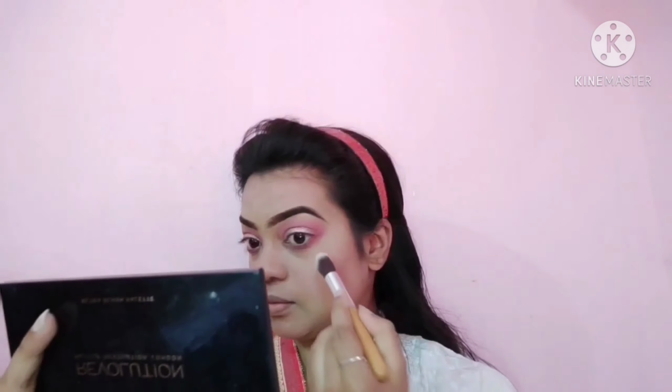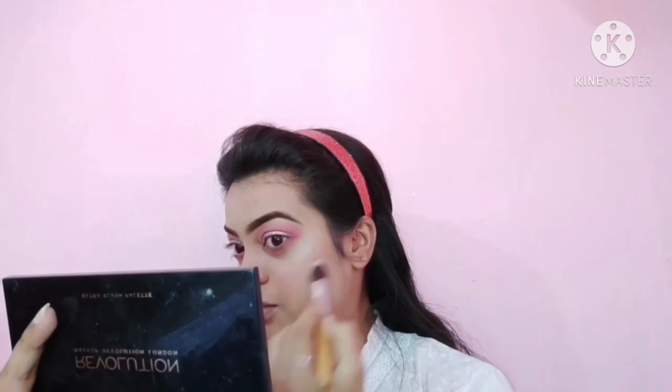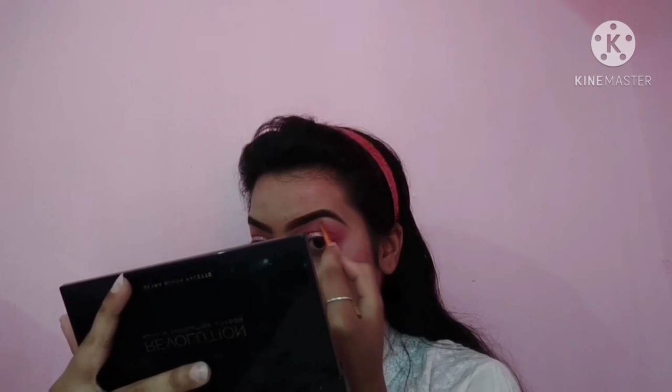The highlighter I'm using here is Wet n Wild's Mega Glow highlighter in the shade Blossom Glow. It's so good. It is a silvery pink highlighter and it is so damn pigmented. I'm applying it on my cheekbones, on my bridge of my nose, on my cupid's bow, and a little on my chin. Now taking that pink highlighter from the blush palette, I'm gonna highlight my brow bone and my inner corners using a small brush.